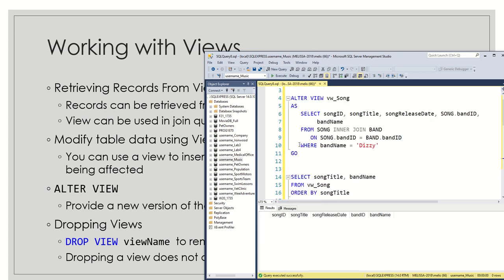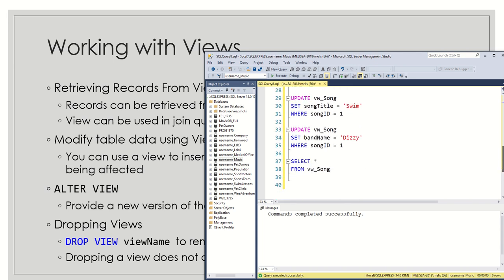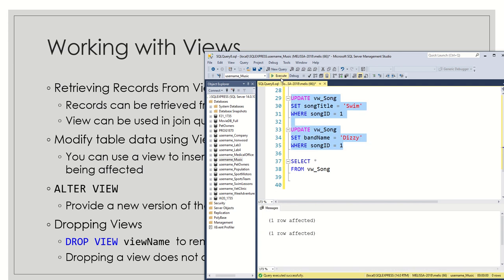Let's alter our view again to remove this clause. I'm just going back and forth with what our view actually represents here. Now our view shows all the songs. Now that we have some songs in the result set, we can update values. So that's another thing I wanted to point out, using a view when you're making changes to the data.